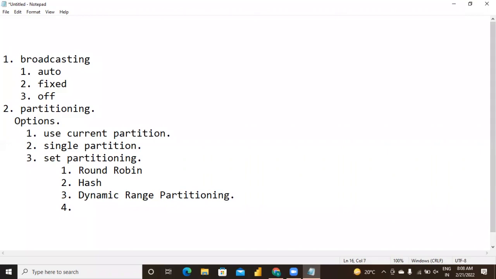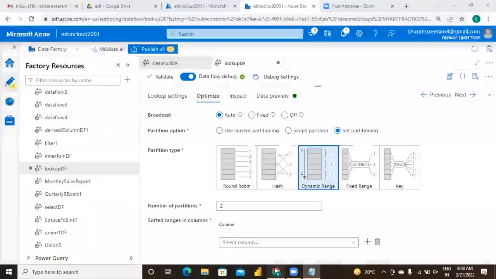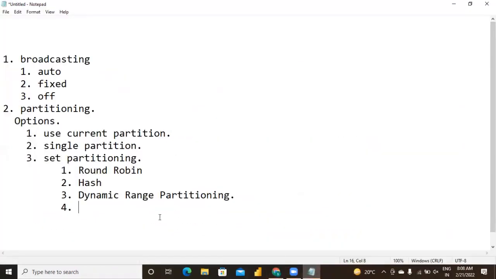Range part, that is the range is based on the condition range. What is that name? I will check it. Fixed range. Fixed range partition. And number 5, key partition.